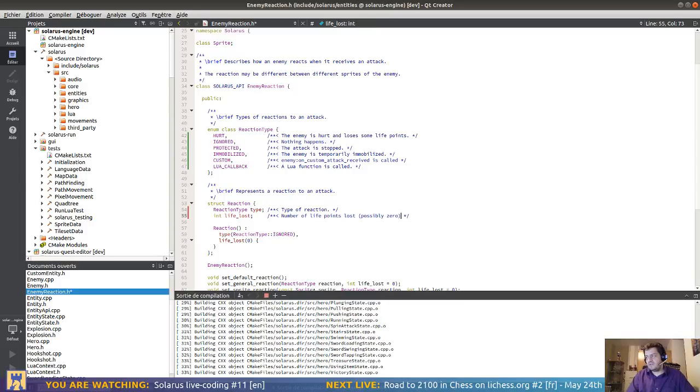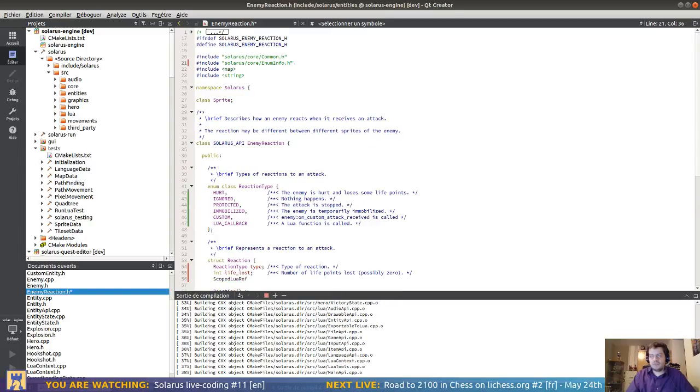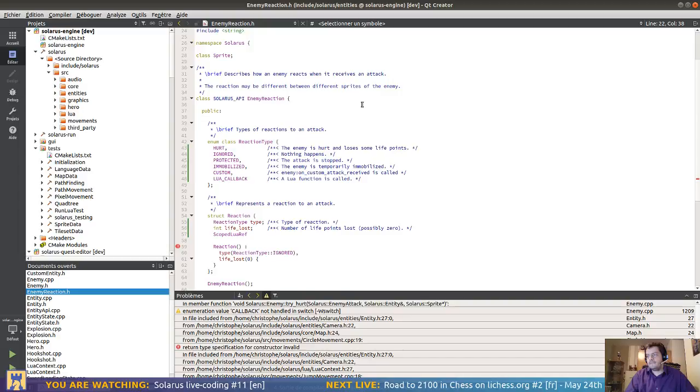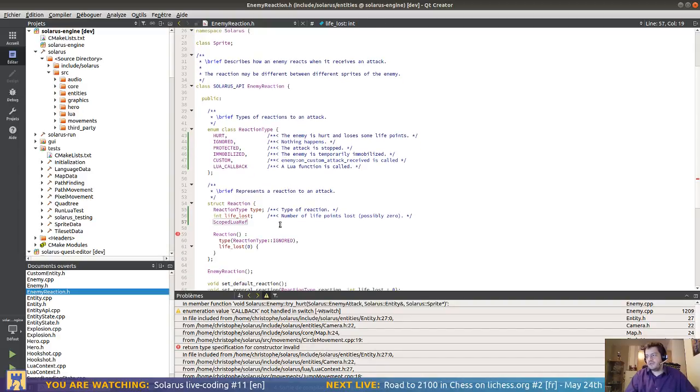We have a type of reaction, life points lost, only used for this kind of reaction, and I have a class scoped Lua ref that can, it's just an object, a C++ object that refers to a Lua value. With some C++ safety. Okay, Lua callback. Scoped Lua ref callback.